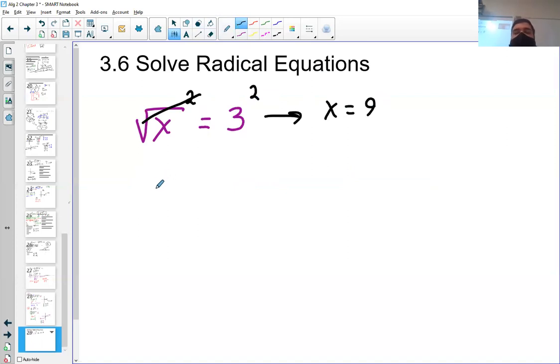I just want to make sure you guys know it is actually 9, so you can believe me. Sometimes I just tell you, and then you just like, I felt that. Now, how's this? Good. If you have a cube root, you have to cube it to get rid of the cube root.